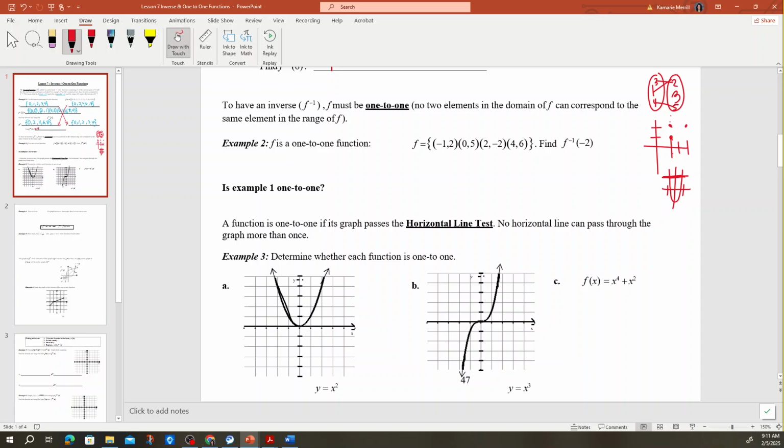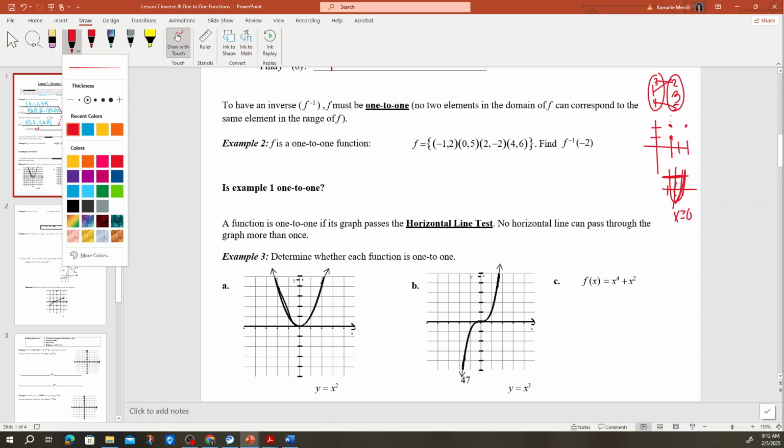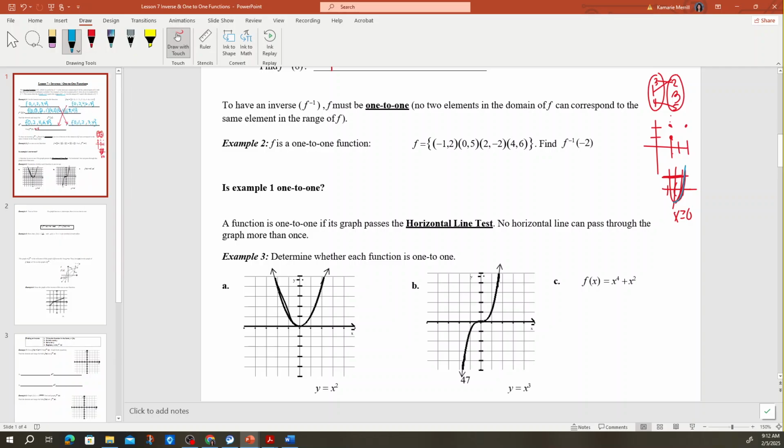Do you guys remember restricting its domain so that it has an inverse? Do you remember saying, oh, if I just take x is greater than or equal to 0, if I just take this portion of the graph, I can now find an inverse? Does anybody remember that? No. And if you don't, it's okay. But if I restrict its domain and make it one-to-one, now it has an inverse, which is a radical. We already did this on the parent function thing, okay?